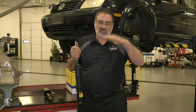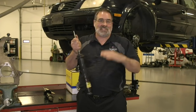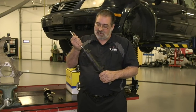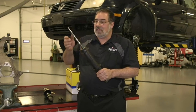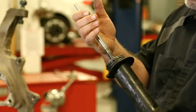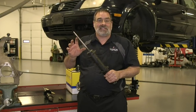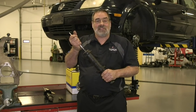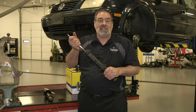A shock with no rebound control just lets the spring oscillate until it runs out of energy. Another type of failure we're seeing more and more is complete lockup — the piston is seized in the bore. In that case, you'd have the opposite complaint: terrible ride, no dampening whatsoever. It's a completely locked-out assembly, so the harshness of suspension travel goes directly into the body of the vehicle with no plunging action inside — a very hard ride.